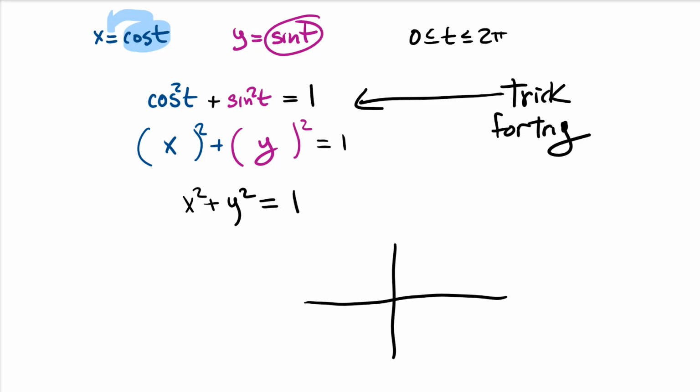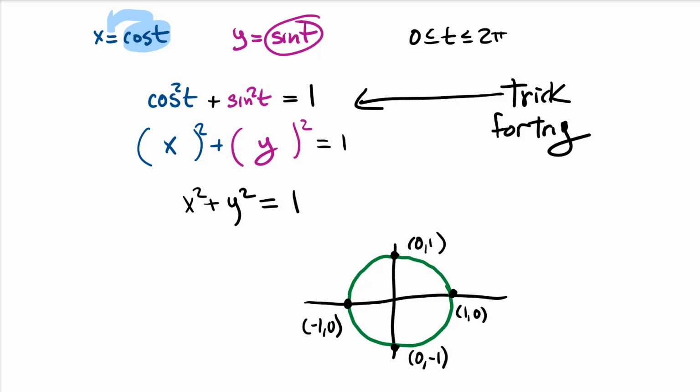Wow. I can't draw a straight line to save my life. Not a terrible circle, but it's a circle, right? We know that. You all took trig, and I messed with you enough, so there's our curve. Oh, but what direction does it go? Now, this is where your teacher will get tricky with you, where I want to see, like, can you tell which direction it goes? So I throw a negative on the cosine, things might change. I throw a negative on the sine, things might change, but we'd still end up with the same result. So let's go back. We found our stuff.